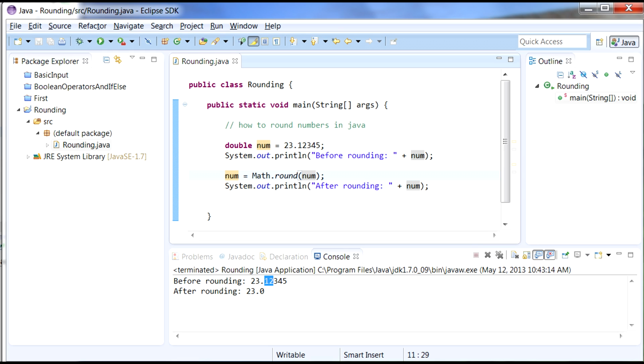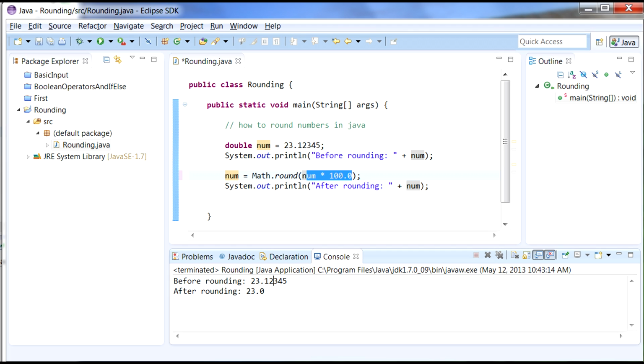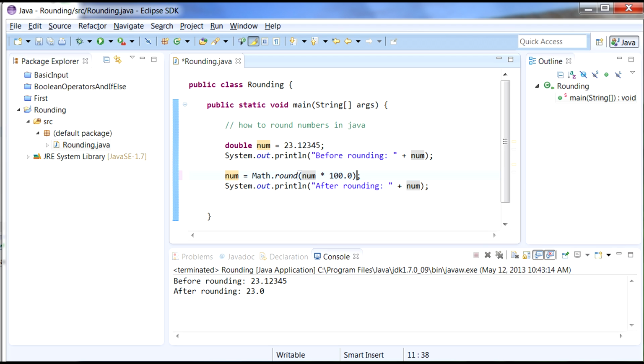You would say your number right here, we're going to times that by 100.0, and this will give us decimal places for 2. And after this, we want to do divided by 100.0, because we're working with doubles, right?